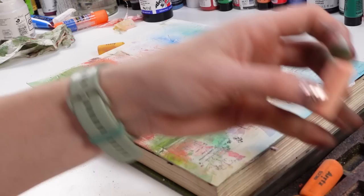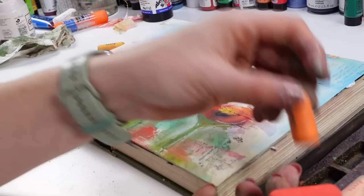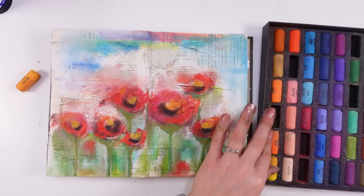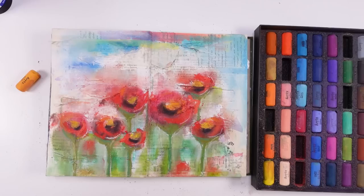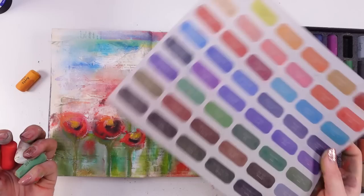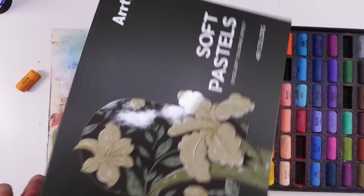I love that they have these names on them — like imprinted or something. And they had this card so you know the names, which is a really nice touch. If you like to have a swatch with the names and numbers, that's great. And I never showed you the gorgeous box — look at that! It's so pretty. Soft pastels from Artex — excellent coloring effect. I really love the beautiful box. We love pretty supplies.